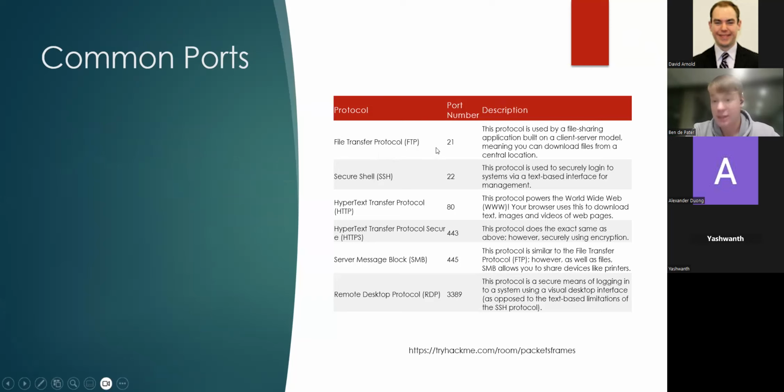First port is the FTP port, and this is generally speaking on port number 21. This column is all services, these are all port numbers corresponding to those services, and then a description of those services. These services do not have to be on these port numbers, but these are the default port numbers for those services. So the first service is FTP, or File Transfer Protocol.